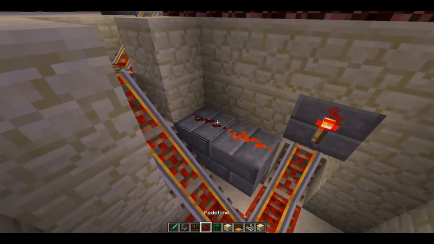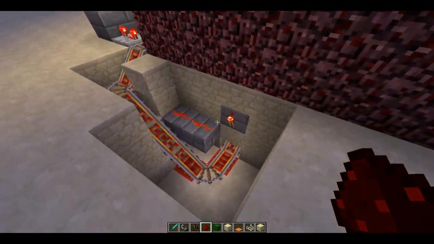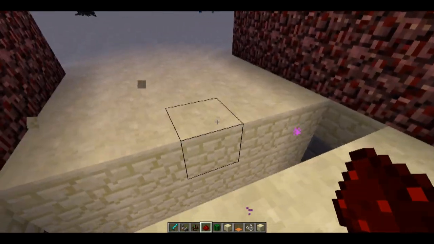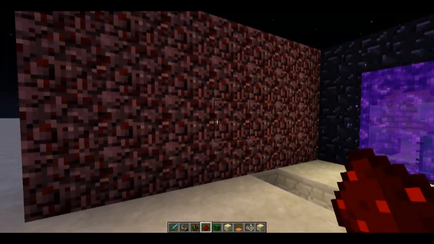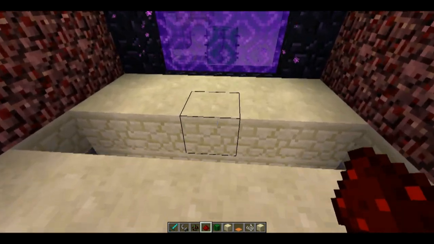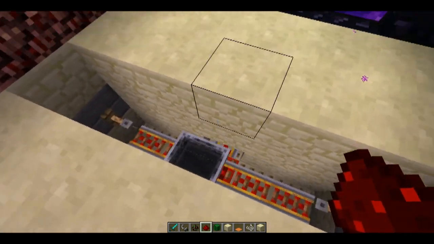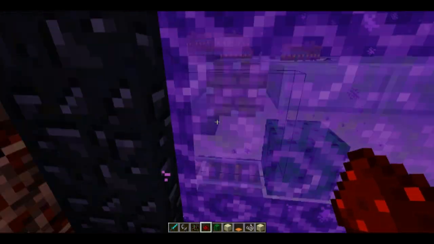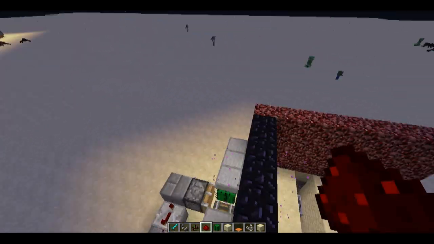So yeah, I hope you found that useful. That might be a good idea. I don't know if maybe there's something else you'd want to do here, like have a button you'd press and then a bridge would pop up out of the wall or something. I have no idea. It's your base, your design. These are just ideas to keep Wartilda inside or to prevent her from running away.